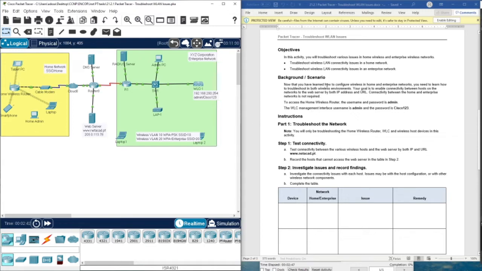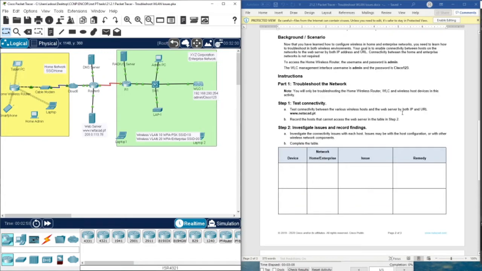As I mentioned in the beginning, if you have time, you can view the scenario to have a closer view of the situation. To access the wireless network, we have the username and password for admin, and for the wireless LAN controller, we have the username admin and the password is Cisco123.